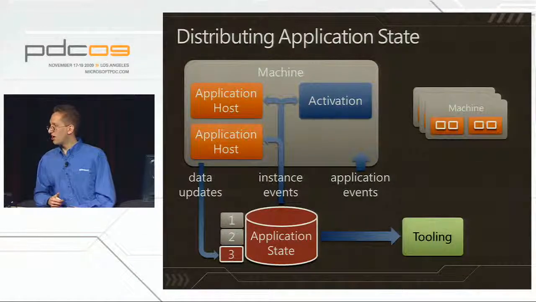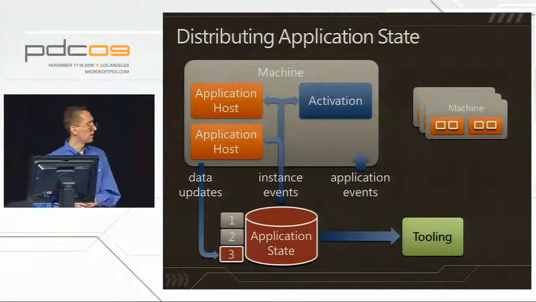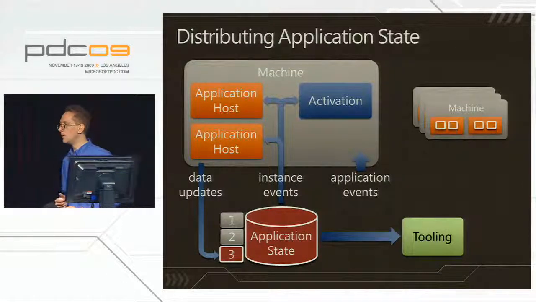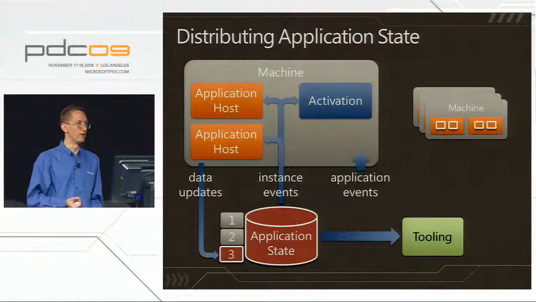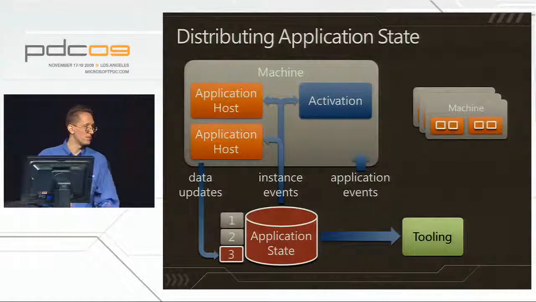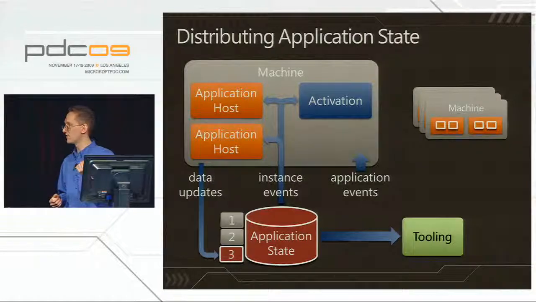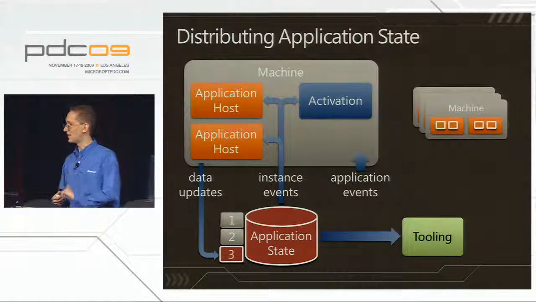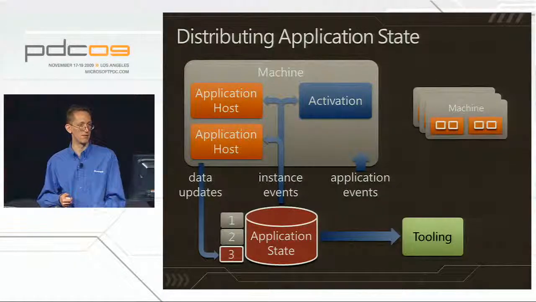So these machines are talking to this instance store through a series of APIs that I'll be showing you today. And there are 3 different inputs and outputs going throughout the system. I've got application events. If I'm using workflow service hosts, so I'm using WCF messaging, these application events are the messages that are coming in and out. And the messages could be going directly to my service hosts if they're already running, or they'll go to my activation system if I need to bring the host into being before I can actually process that message.